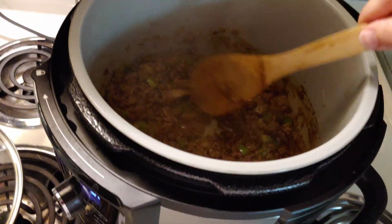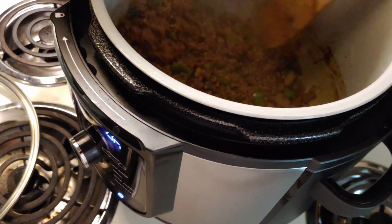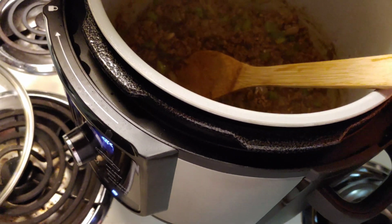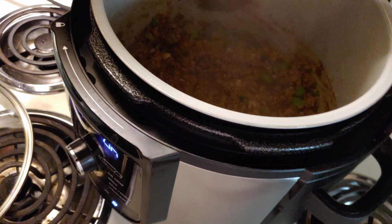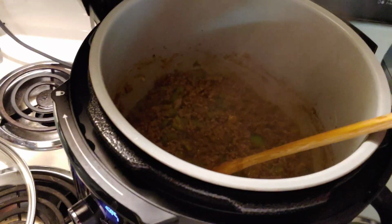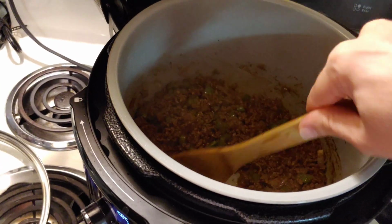I have used the pre-mixed stuff from the supermarket, and it's funny that the smell and the taste is just not the same. It will never be. I don't know what it is. Maybe it's because it's all been mixed together for such a long time, just sitting on the shelf. But this will be a lot better.